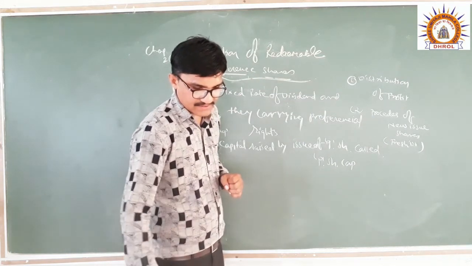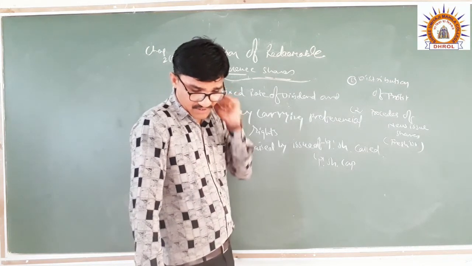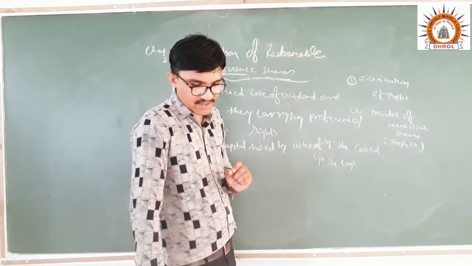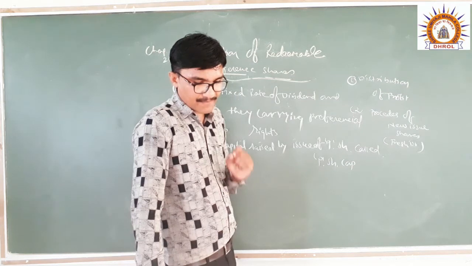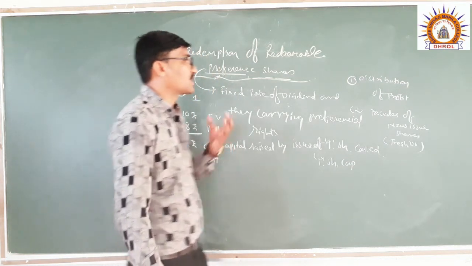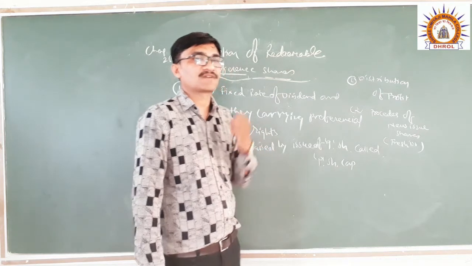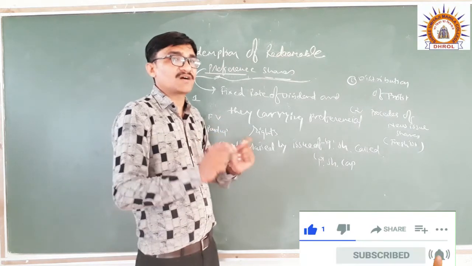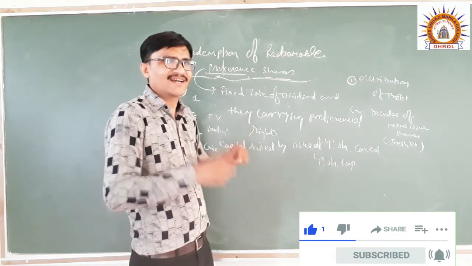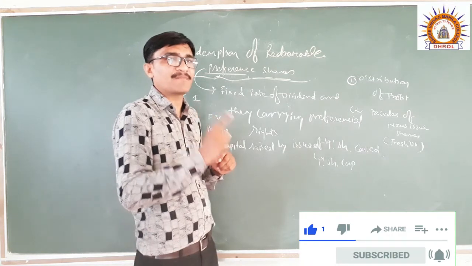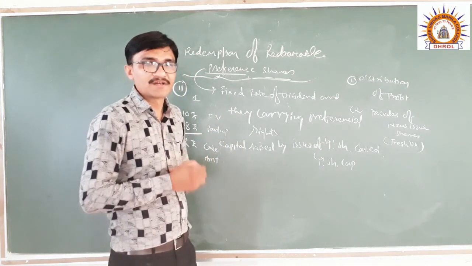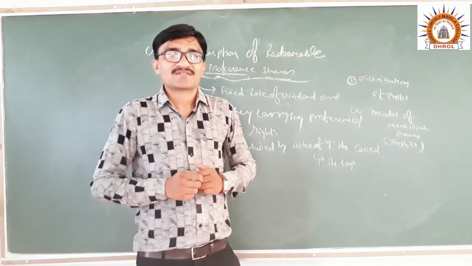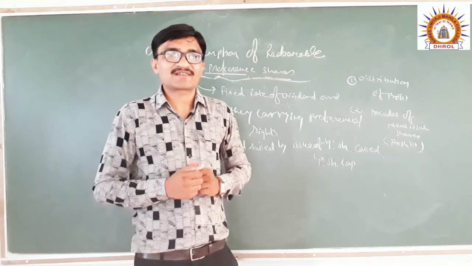Then the fourth one is, if the amount is paid from the distributable profit, the amount equivalent to the face value of shares paid back, it means redeemed, is to be credited to the capital redemption reserve account, right? Now the concept of capital redemption reserve account is done. It is needed for the fulfillment of payment made to the preference shareholders, right? We will see this concept of capital redemption reserve account later on, in our next session.